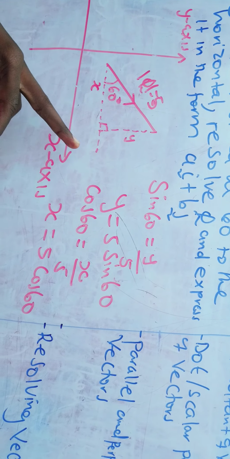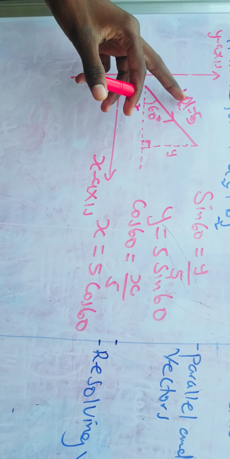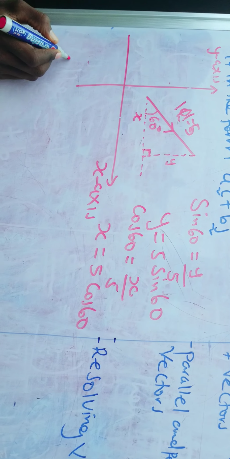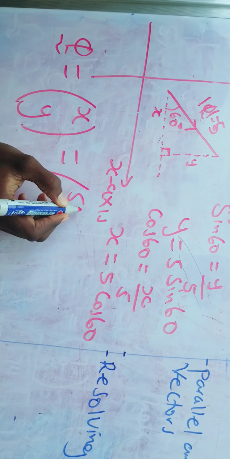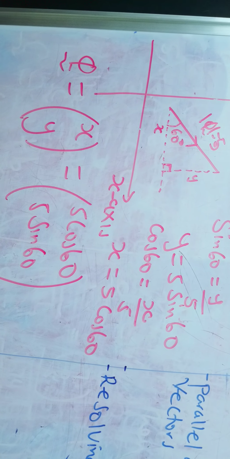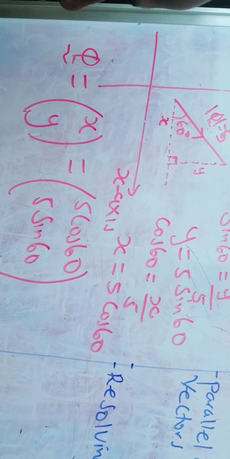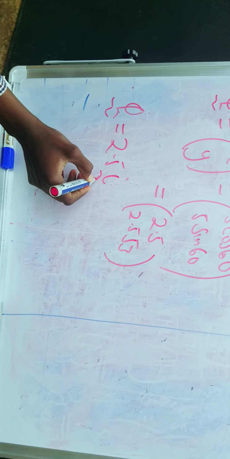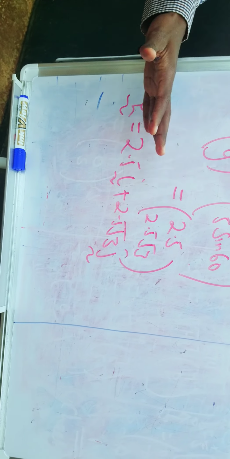And now I have two components, y and x, and these two are meeting at 90 degrees. When you get these two components, we call them components of this vector of magnitude 5 units. That means you have resolved it, and now you can write Q as a vector which has its x and then y. The x coordinate is 5 cosine of 60, and then the y is 5 sine of 60. Cosine of 60 is a half, so we have 2.5. Sine of 60 is root 3 over 2, so we have 2.5 root 3. And therefore our vector Q has in its components, we can write it as 2.5i plus 2.5 root 3 j, and that is how we resolve a vector. It is as easy as that.